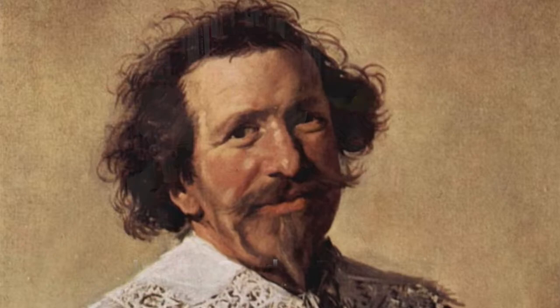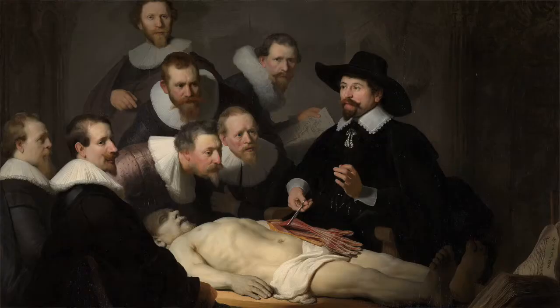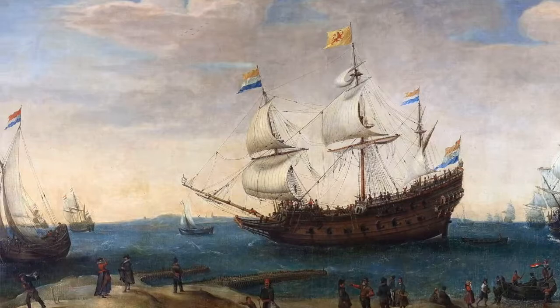It has to do a lot with the birth of the Dutch Republic, which is in 1581. So the 17th century is going to show us a huge development in art because the Republic has developed itself in culture, in science, but especially in trade. The Dutch merchant fleet is going to traverse the whole world in the 17th century, more than the Spaniards or the Portuguese before them. And so there's going to be a lot of wealth in the Dutch merchant class and middle class and nobility. So there's going to be a lot of wealth that's going to be circulating, and there's going to be a need to establish this new social order, social structure.